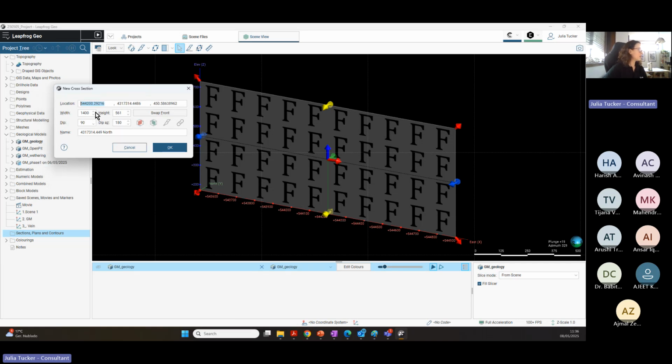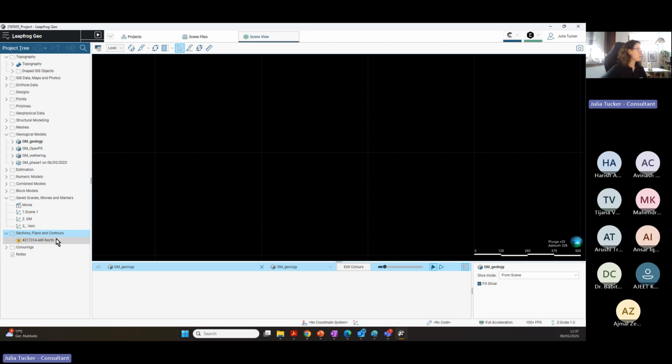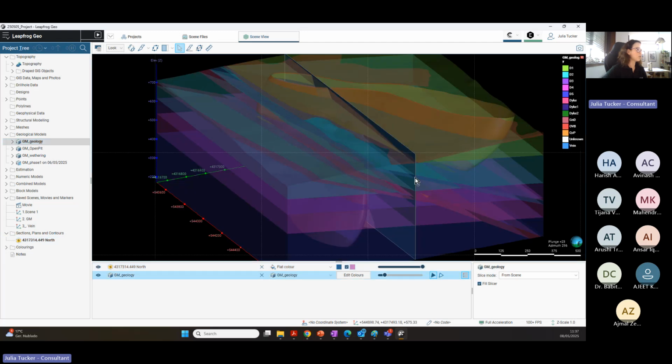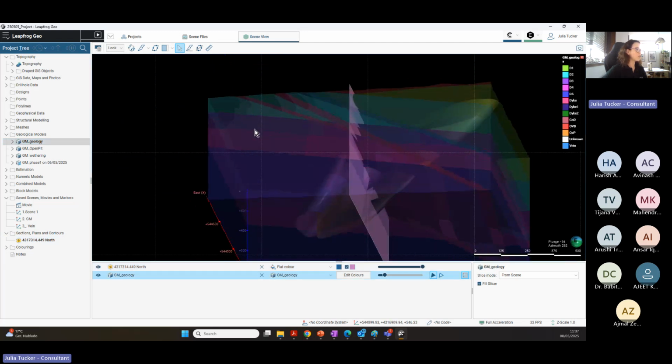So right here is going to be the basic part of our new cross-section, and this one is the one that we are more used to. That is the one that is just normally cutting our geological model. So we can see right here that this is cutting our geological model.